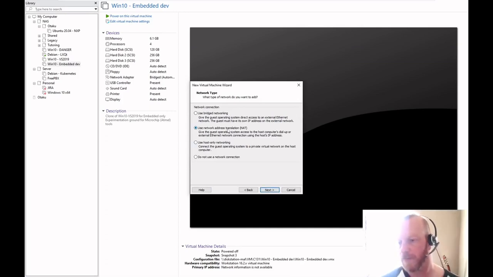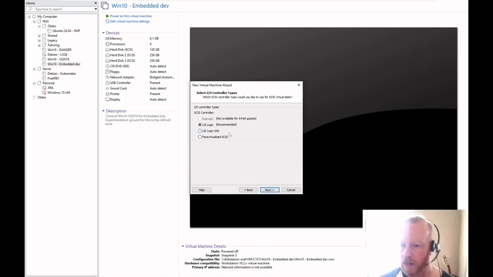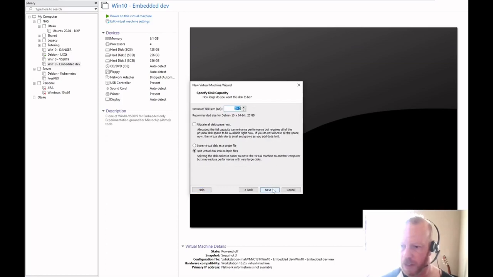And this step bears a whole different conversation that we won't go into here. It's a big one. You could do NAT, and NAT is, like I said, its own conversation. You can make that work, but I like to use bridged. The short version of that story is, by using bridged, a lot of computers on your network can see the virtual machine. And since I have a lot of computers I like to access virtual machines from, bridged is very useful. So that's what I recommend you do. Stick with that recommendation. And we're going to create a new virtual disk.